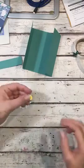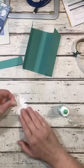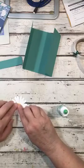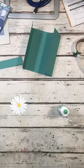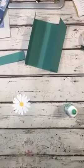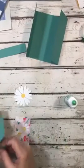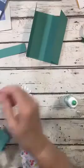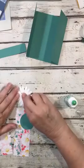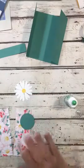Then I'm going to take my little circle and I'm going to put a little glue on that, and then I'm going to just put that in the center. Okay, so like that. And I'm going to bring the phone down just a little bit here. So hopefully that's good. All right, now we have our circle that we've die cut. We have our 2 pieces of our designer series paper. We have our daisy that is ready to go. And I think that's all we need.